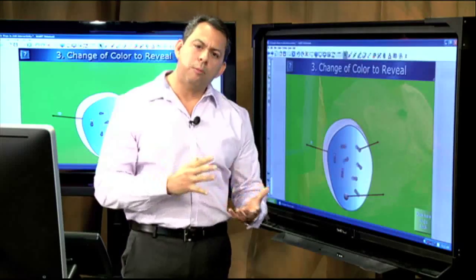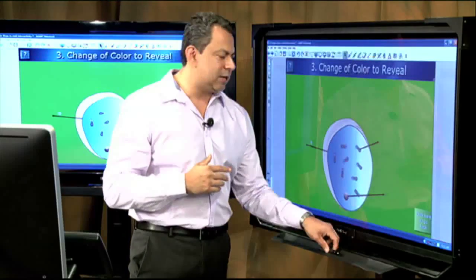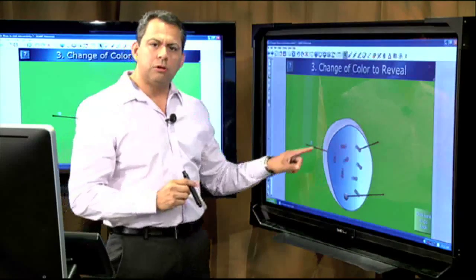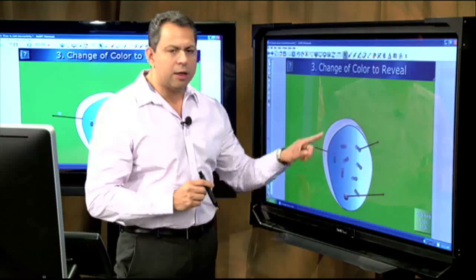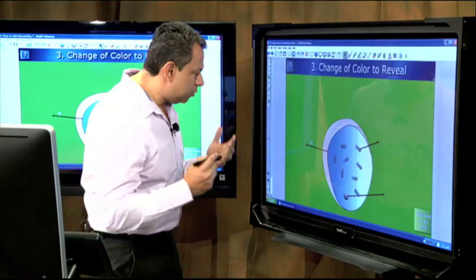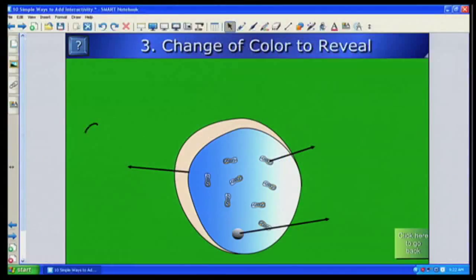So now with the smartboard, they can come up to the board and physically write on it and say, okay, I know that this particular arrow is pointing to the outer part of that cell, so that must be the cell membrane. So the student would grab a pen and write cell membrane. They put their pen down, and of course you'd have other students come up and finish writing all their answers there.